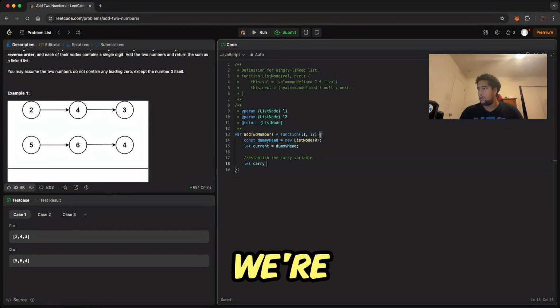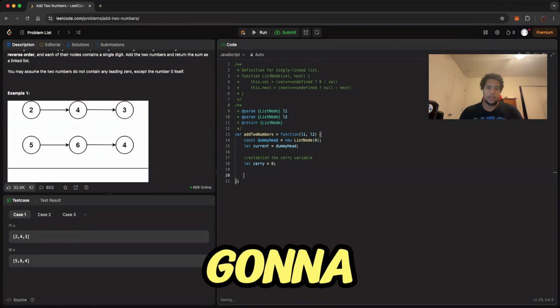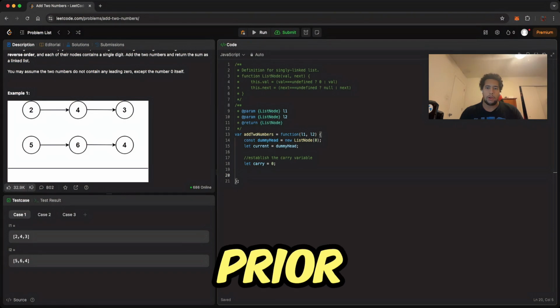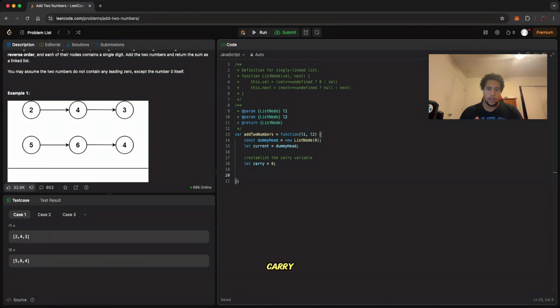So let carry, we're going to establish it as 0 for now, because we don't have any prior information or any prior carry, so it'll be initialized as 0.